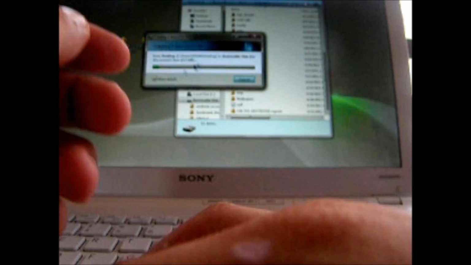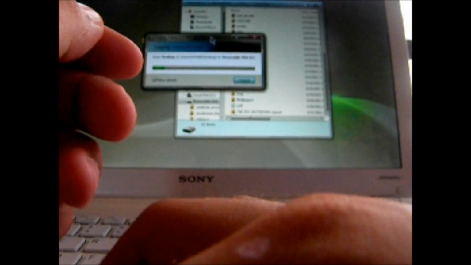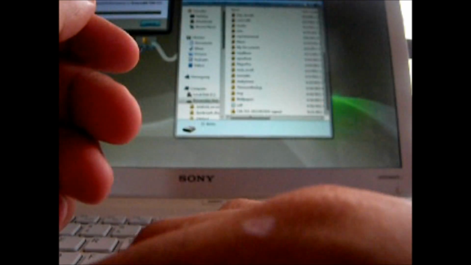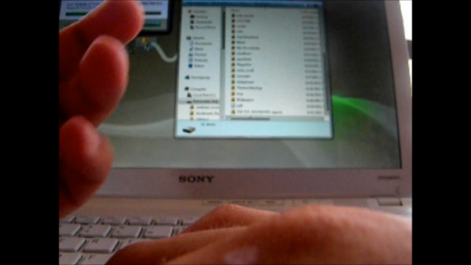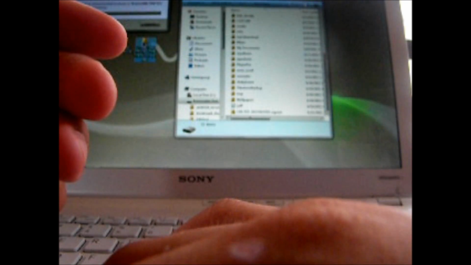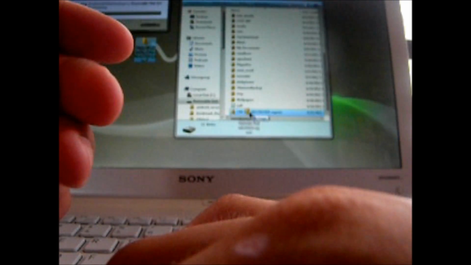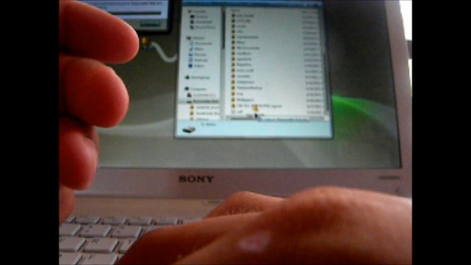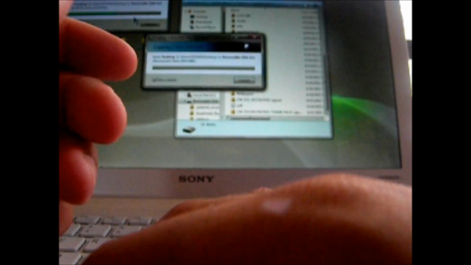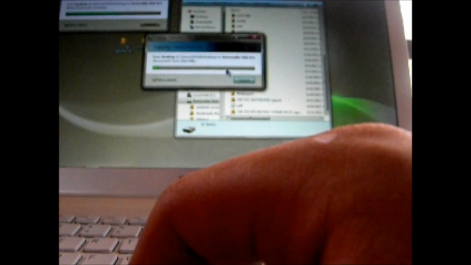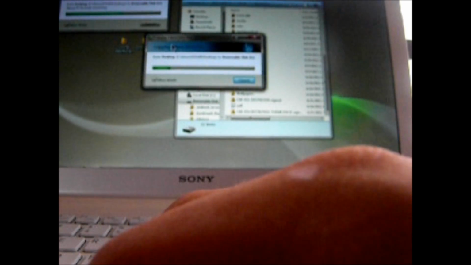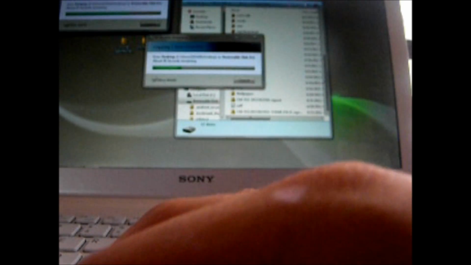Okay, so that one's 115 megabytes. You can delete it after the flashing process. It'll take a little while just to move onto your SD card. Drag and drop the other one as well. This one's 50.6 megabytes. This second one is all the themes I showed you, that way you have lots of options, and I'm pretty sure you'll find one you'll like.